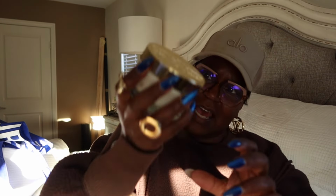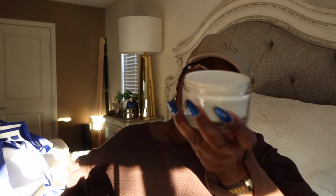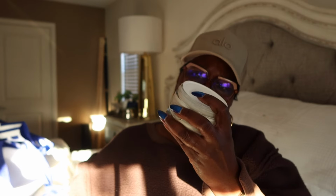I also got this, now why is it doing this? Because I don't like that it looks halfway empty. And I know it's probably because it's falling to one side, but I'm going to need to check this out. I haven't opened it yet, but I don't like that this is happening right here. I want to see it all full. Because it couldn't be that much in the top. I'm scared to open it now. Yeah, there's even this little thing on the top, so I feel like some of it is missing.